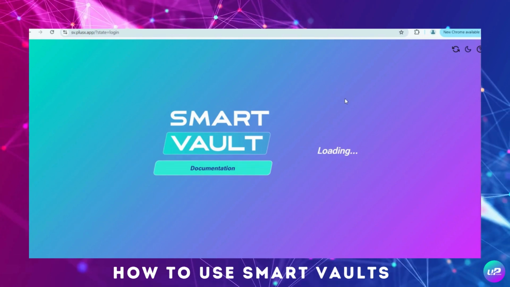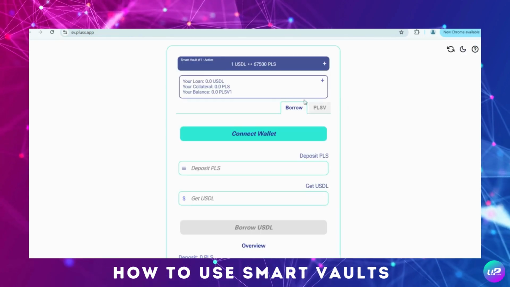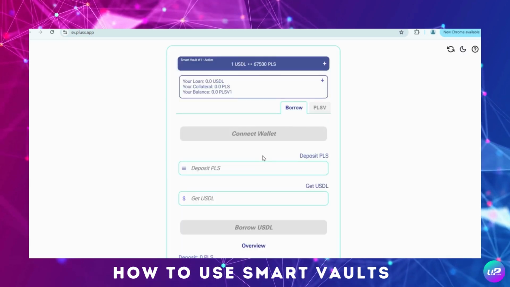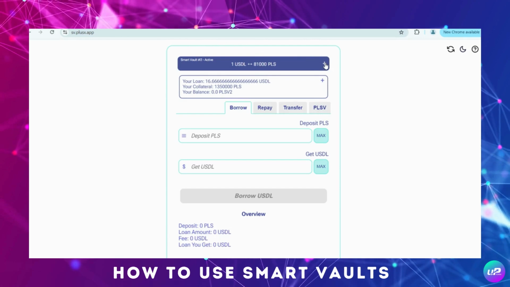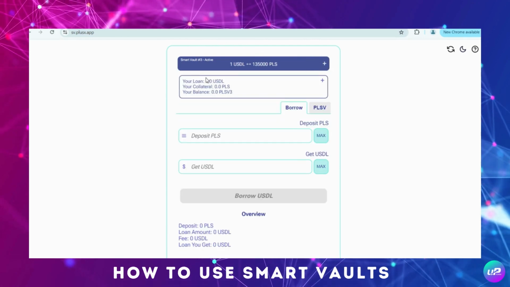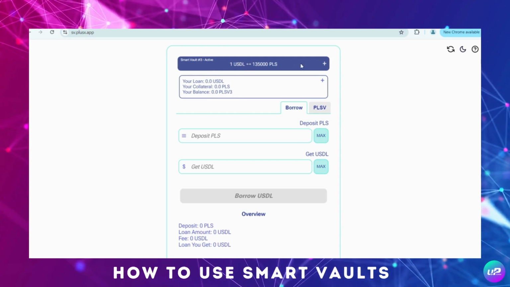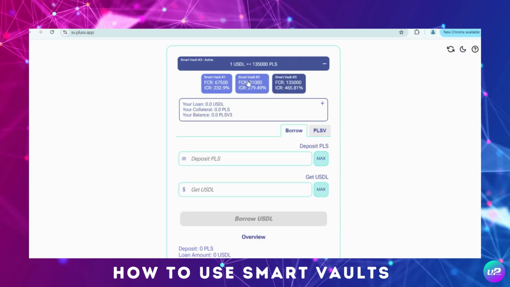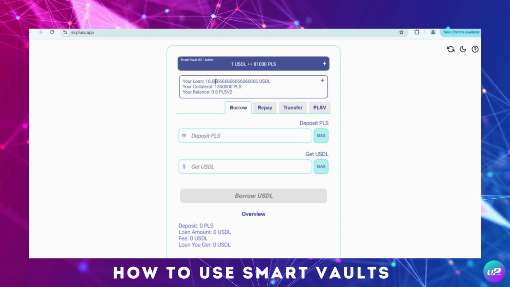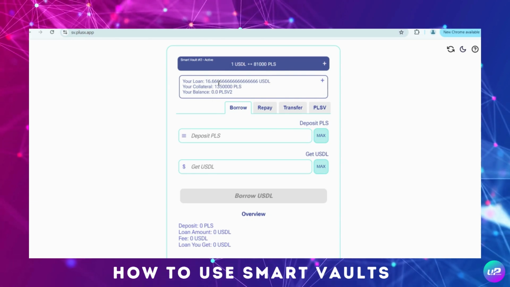Now, if I go back to this, let me jump out of here, hit refresh, let this thing update. You will see that my vault that I had on Vault 3, my collateral is now over on Vault 2 because I did the transfer. So let's jump in here and show you that. So here's Vault 2. Let me go back to Vault 3. Notice I don't have any loan in here anymore. It was transferred over to Vault 2, and now in Vault 2, my loan's not $10 anymore. Now my loan is $16.